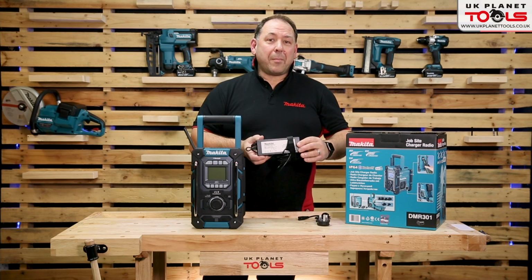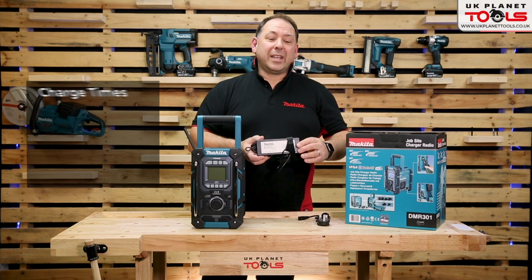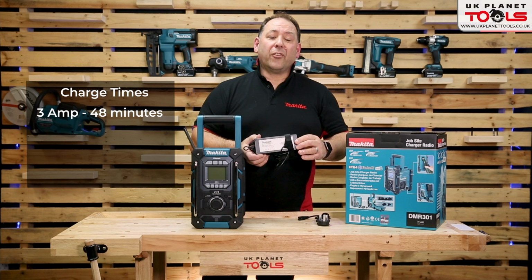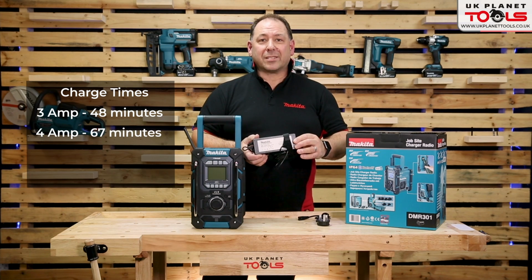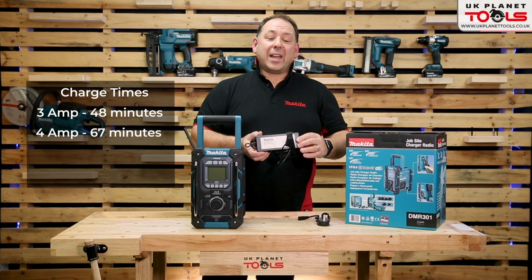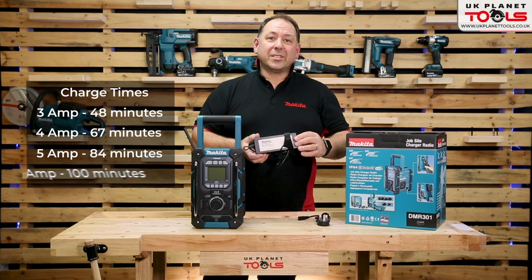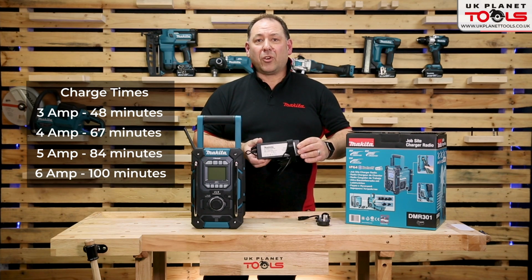So if you've got a 3 amp battery and you've plugged it into the mains, it's going to charge in 48 minutes. 4 amps is going to take you 67 minutes, so it's an hour and 7. 5 is going to take you 84, which is an hour and 24, and 6 is going to take you 100 minutes, which is an hour 40.